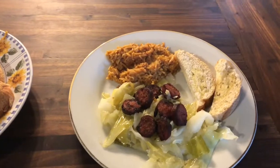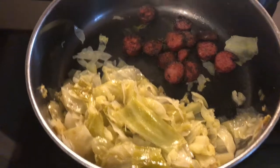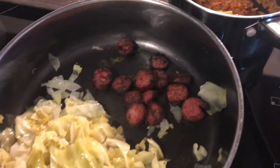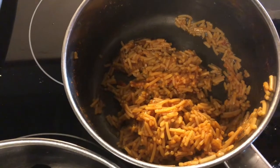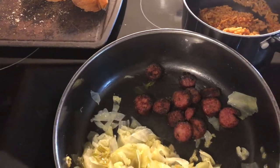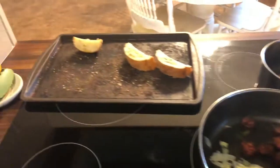All right, tonight is Friday night, and I made some steamed cabbage on the stove. My boys love this, with some turkey sausage, but I actually cooked it in the air fryer. And this is my husband's. He's on his way home, so I'm gonna put a lid on it and keep it warm. I did a side of the Knorr Spanish rice.